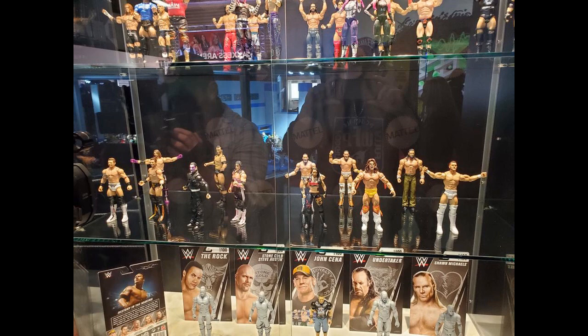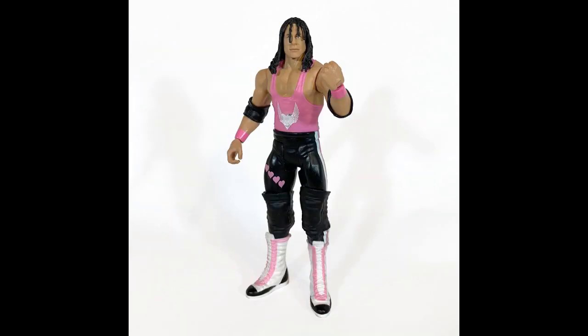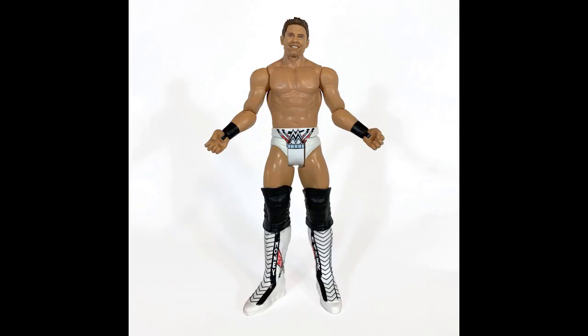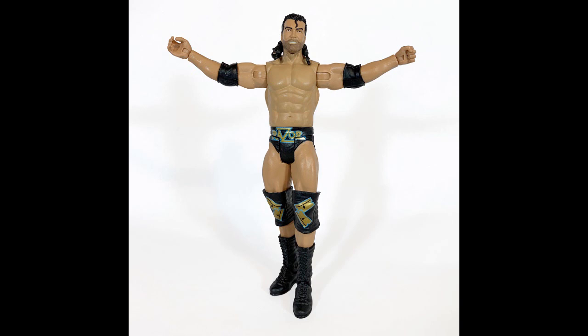This seems like a SummerSlam themed set. We have AJ Styles, they're all in SummerSlam attires from previous years, and we also have Bret Hart. We have two Miz figures, one in the black, one in the white. I'm unsure of which one's going to be in the chase, but both attires look pretty damn good. We have Jeff Hardy from his paint that he wore against Shinsuke Nakamura last year, and we have Razor Ramon. They did well since it's a basic figure, but if you know Razor Ramon and you know this attire, you know it hasn't got all the detail that he had that night, but since it's a basic, cut them slack, I suppose.